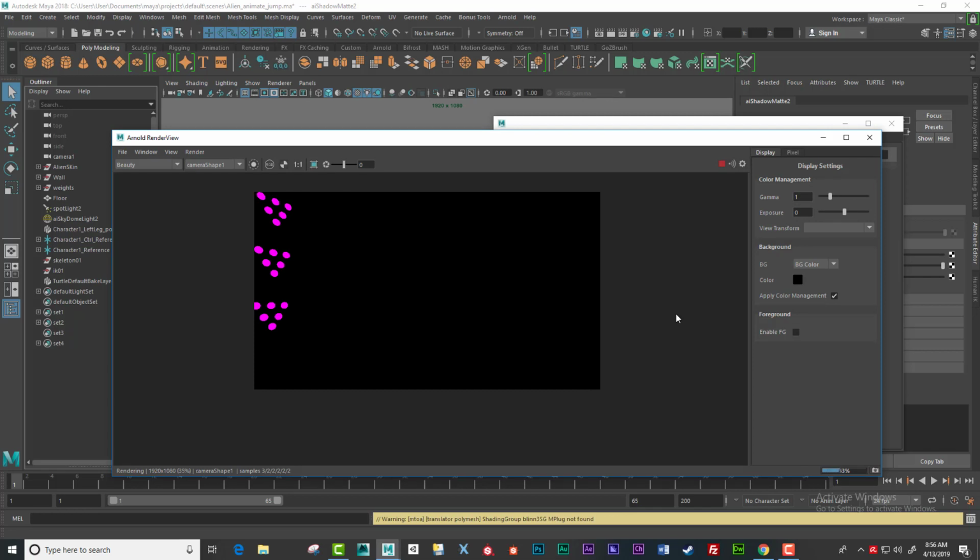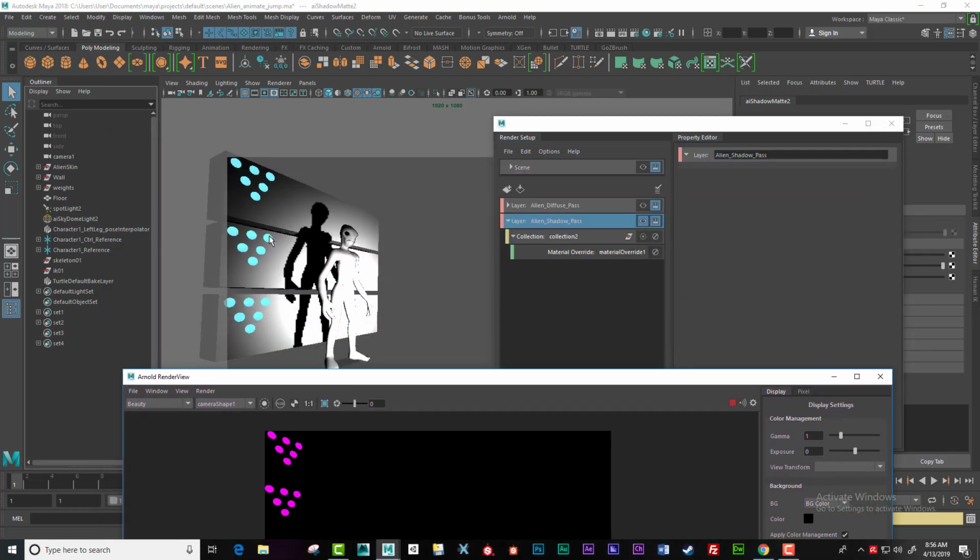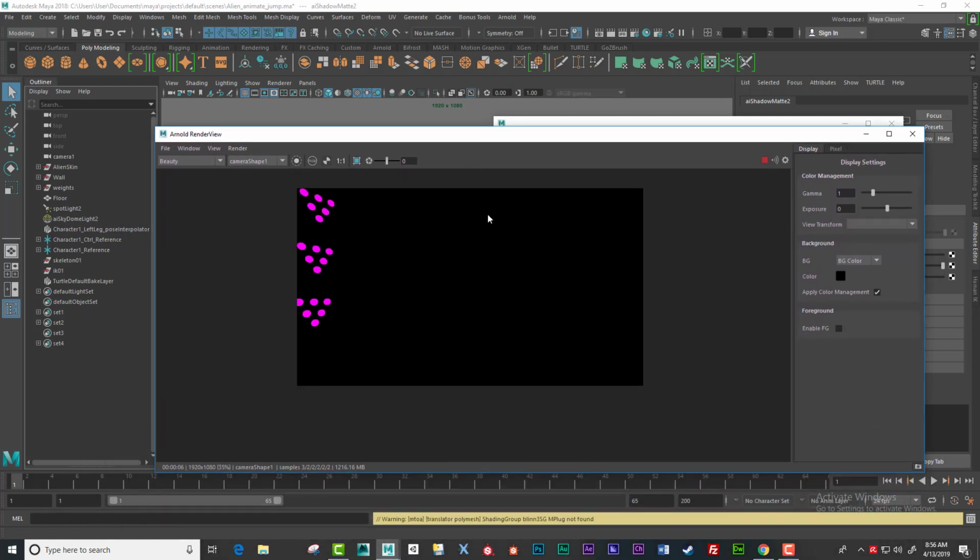Now, one aspect of a shadow pass, normally it would be all black. You're seeing the internal parts of the mesh here, because this was a Boolean operation. Don't worry about that too much. But to see a shadow pass, you need to click this little checker button up here. This will show you the alpha. And now I'm seeing the shadow pass.